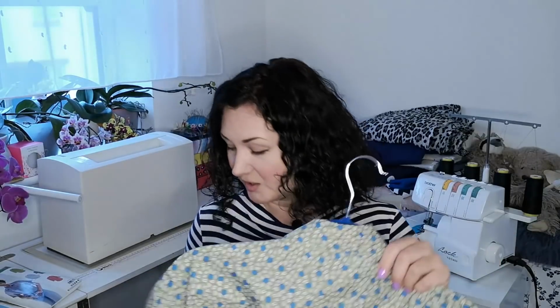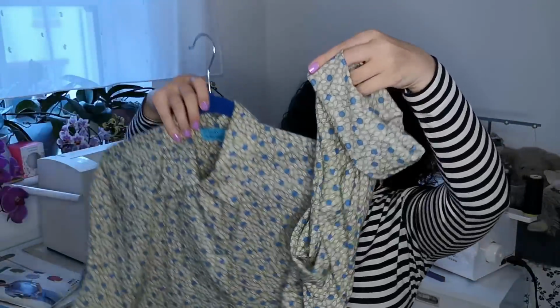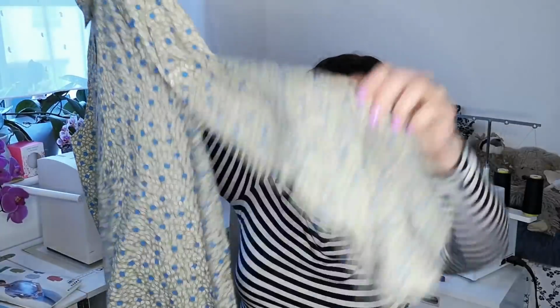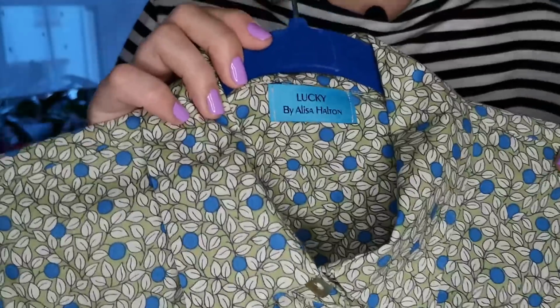And what I've noticed is that if there's a cuff on a sleeve, I never have a button there. I always roll it up. So I've decided for this and any future oversized, relaxed, informal shirts that I make to not bother with the cuff, because I roll it up anyway. So this one is just a big shirt with a rolled up sleeve, which looks like this, uncuffed. This shirt.